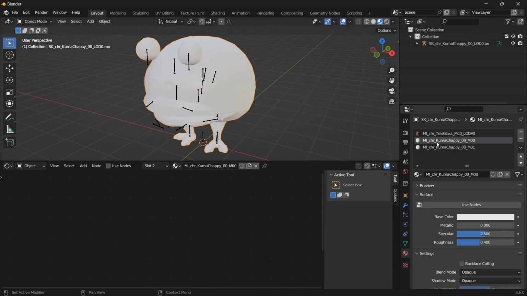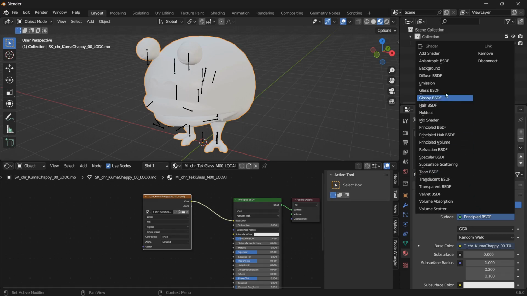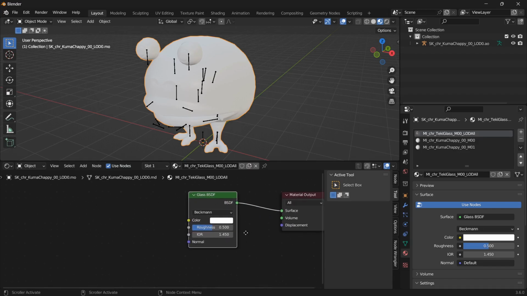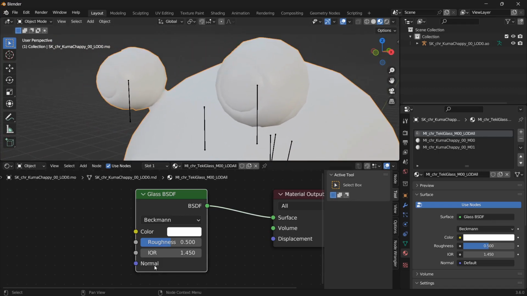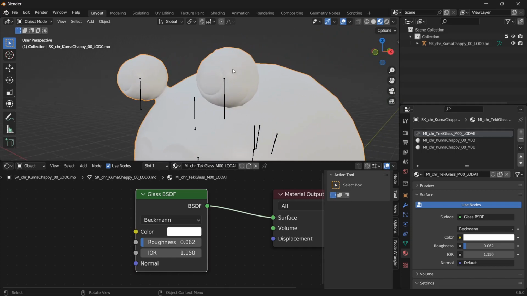This is actually, okay, we also need to talk about this. So this, called Techie Glass, is just a general glass shader in Unreal. So for use in Blender, we're just going to want to make it a glass shader, so it can be about what it is in Unreal. You can change this however you want to look how it might look in the game, but the easiest thing to do is to move the roughness way down, change this to a lower setting so it doesn't warp too much. But of course we can't really see the effects it's taking right now because everything else is white and it's also inside the eye right now.